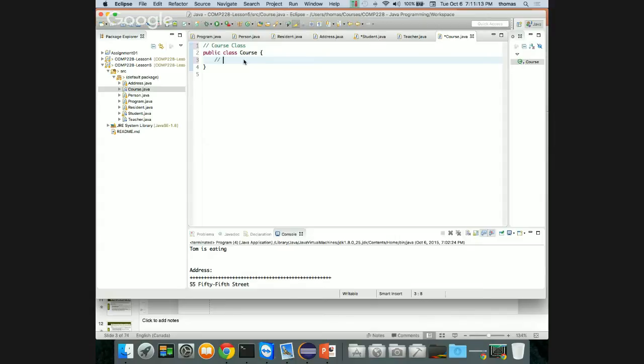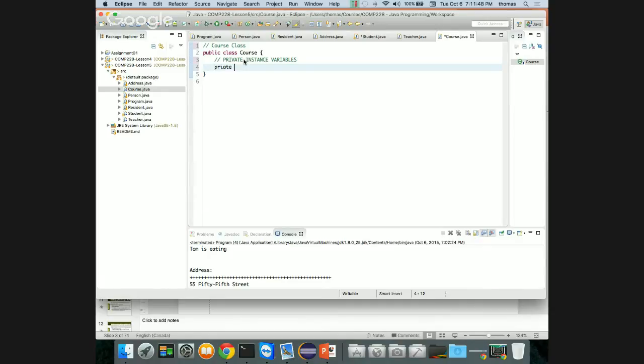So I want to go here and add private instance variables for my course class. Lots of classes, eh? And in my private instance variables, I want to add some stuff here. So maybe my course description, course code, that kind of thing. Might be the two things. Maybe course cost, a cost associated with the course as well. Things that you put in your database, right? So let's just assume that. Course code would be the first one.